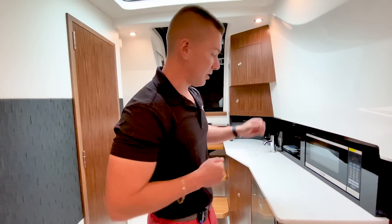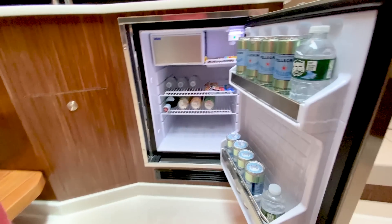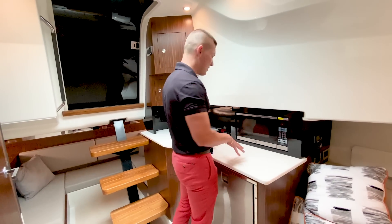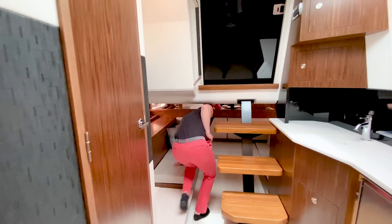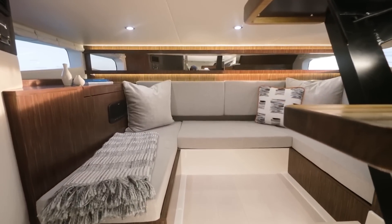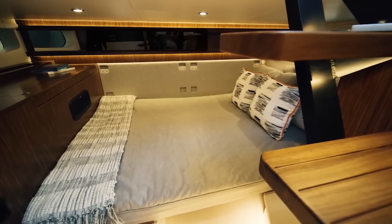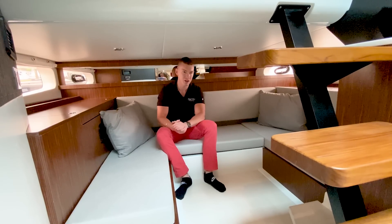Moving to the aft cabin, I want to point out the port side galley. You're going to have a very large fridge here — and of course, taking delivery from MarineMax of Norwalk, you can fully expect your fridge to be stocked up on all the necessities. You're going to have your microwave, sink, trash receptacle, and basic galley with enough Corian counter space to really do whatever you need. Moving forward to the aft cabin, a lot of room down here. What I want to note is all the natural light — opening portholes on both the port and starboard sides. I love how this couch wraps around in the aft cabin. As a taller guy, I even have headspace down here. This whole cabin area of the 370 Sundancer — they absolutely nailed it.